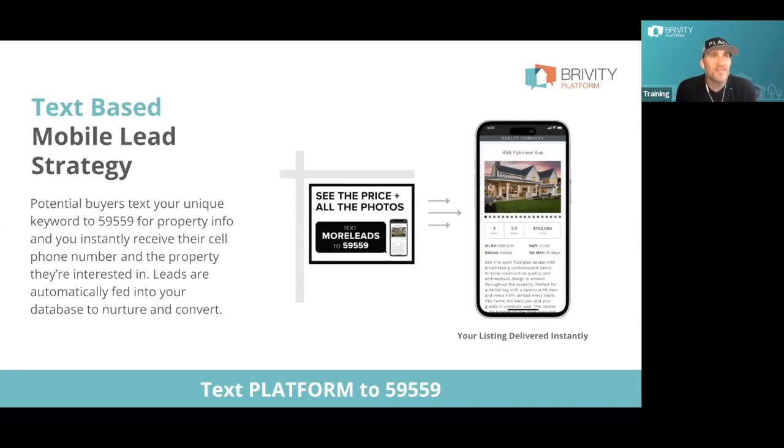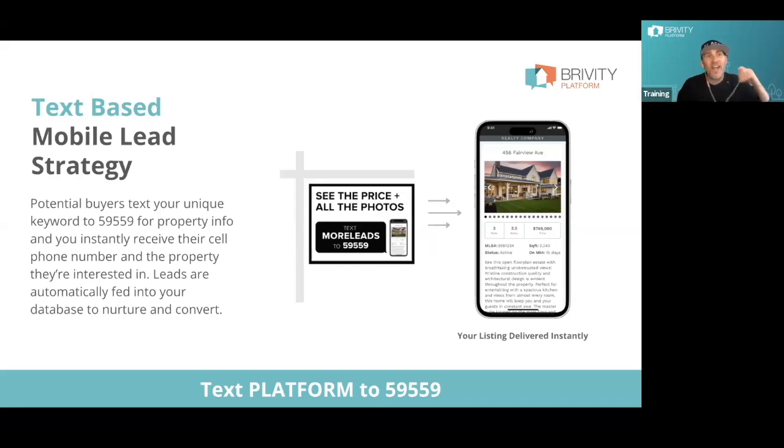I hope that you guys have some way out at your signs to capture people's information that's not a flyer. If you're still using flyers in 2024, I beg of you to do something that trades that information on the flyer for the contact information of the lead. Imagine if every time somebody walked by and grabbed your flyer out of the box, you could just gently grab their hand and say, "Excuse me, sir, what's your cell phone number?" That's essentially what our text-based mobile strategy does. It's called Quickly, and it allows you to use a short code out at that property. And when somebody wants information about it, we exchange.